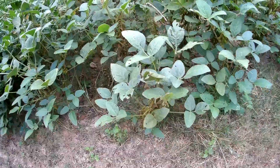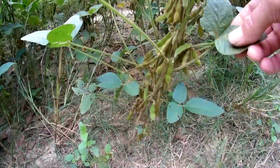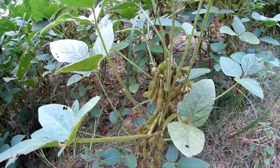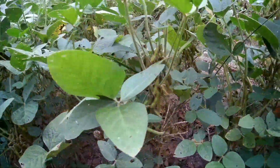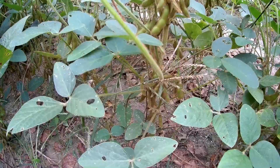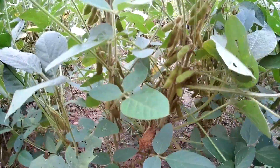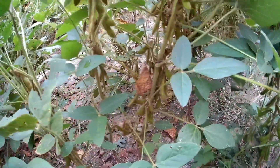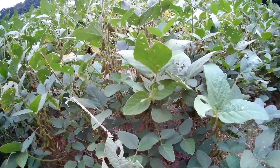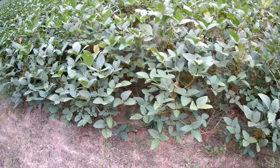I'm up here on the back side of the six-acre field, and there's a huge difference. You can see beans on this little plant right on the edge of the field, and then there's another one right there — huge difference. That one right there has beans all up and down that stalk. There's still the little aborted ones, but nowhere near the number of aborted ones.